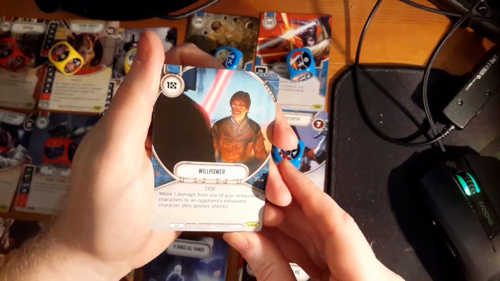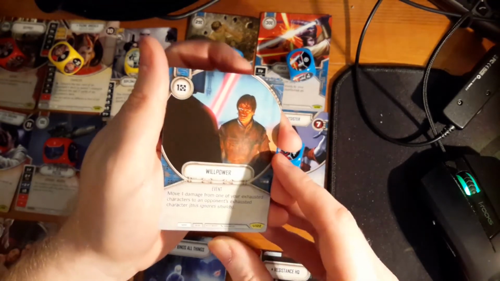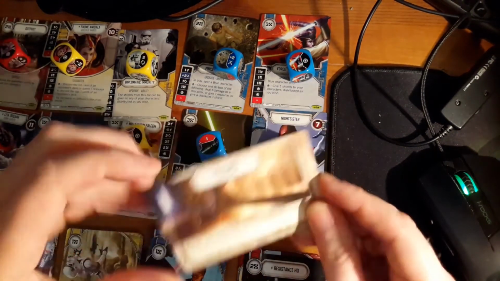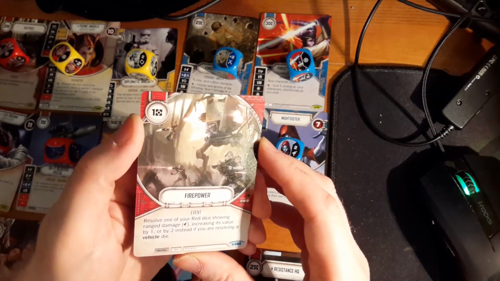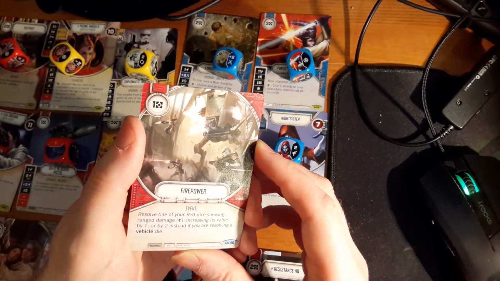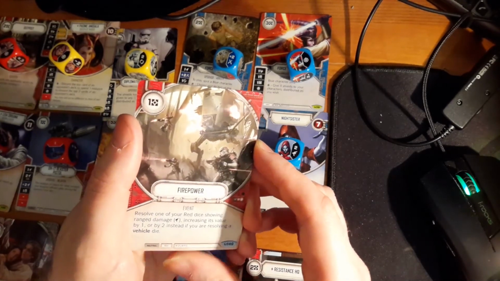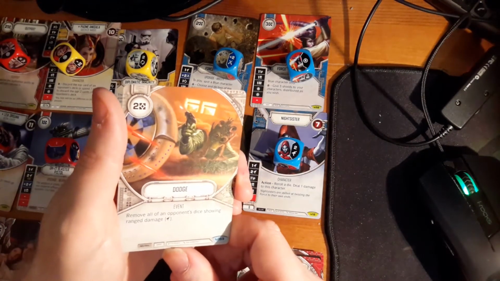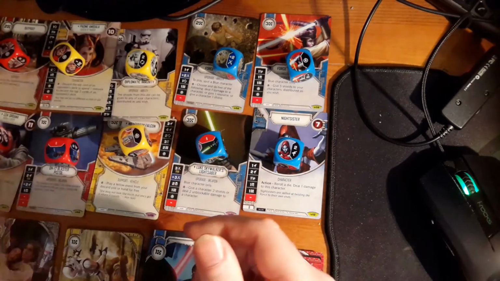And we got Willpower. Move 1 damage from one of your exhausted characters to an opponent's exhausted character. Ignore shields. That's good for 1 point. Another Jedi Temple. Firepower. I've only got one of these. Resolve one of your red dice showing range damage, increasing its value by 1 or by 2 instead if you are resolving a vehicle die. And then a dodge, which I've already got. Remove all of an opponent's dice showing range damage. Again, nice and simple.